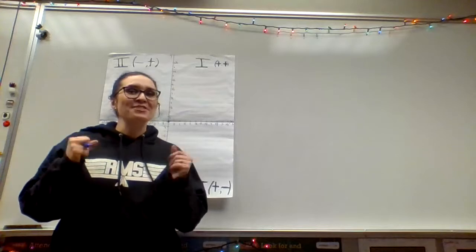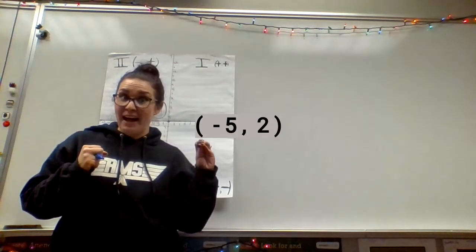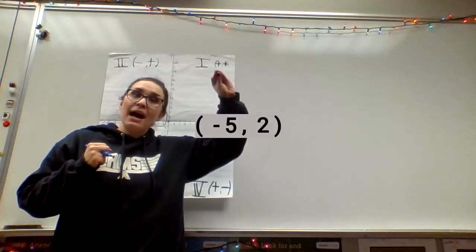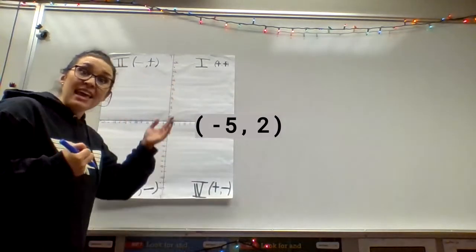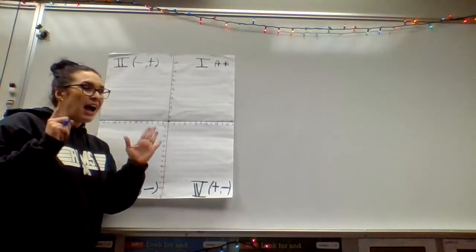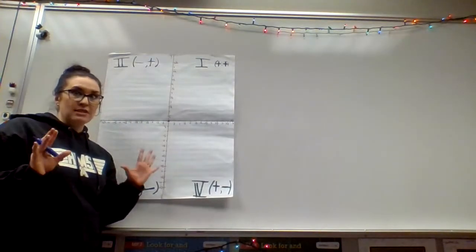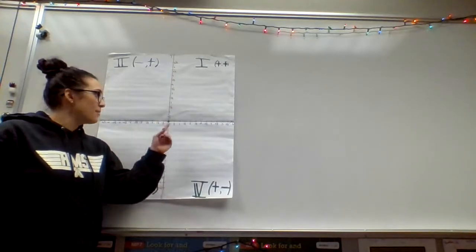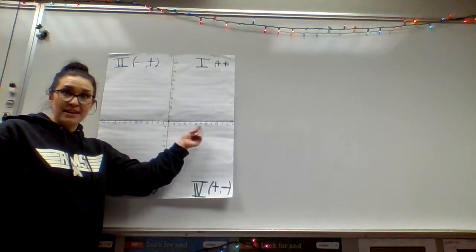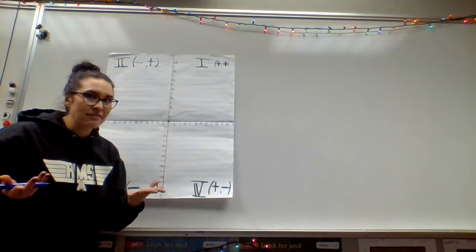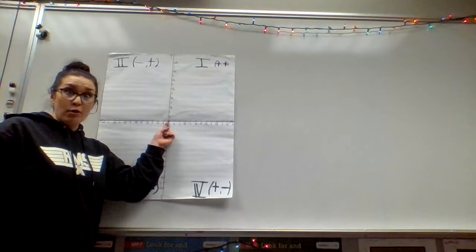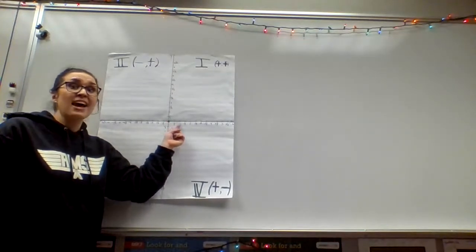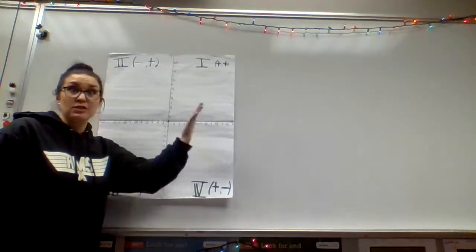So the first ordered pair is going to be -5, +2. So a negative x and then a positive y, we're going to go over here in the second quadrant, all right? Now, I know my graph might be a little bit hard for you to see. Just so you know, the scale that Mrs. Schlecht used, I did not just do 1, 2, 3, 4, 5, 6, 7, 8. I actually counted by halves, okay? So my point of origin, that's 0, 0, you know that. My next one then was 1/2, and then I had 1, and then 1.5 and 2, and so on, okay?